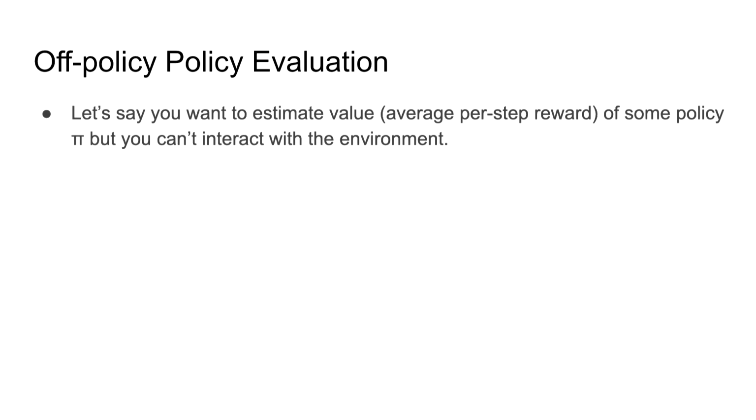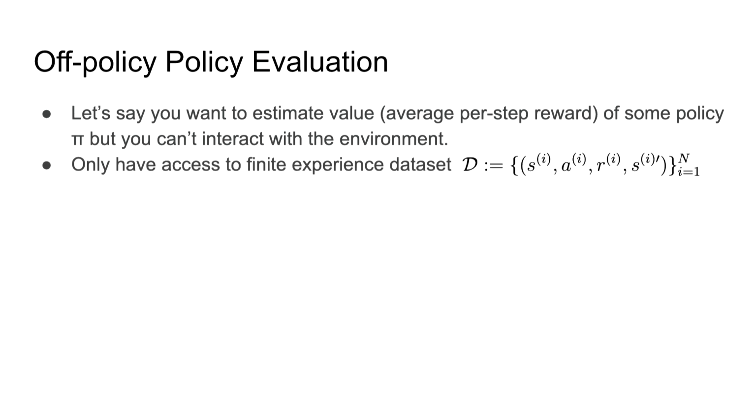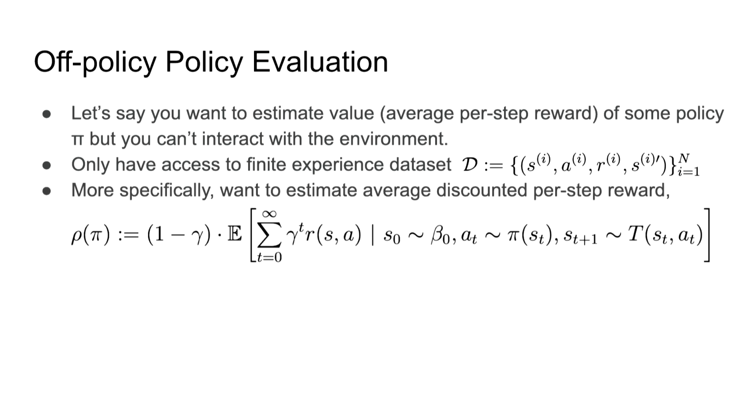Here's a third application, off-policy policy evaluation. Again, the theme is you don't have explicit access to your environment. You only have access to samples from your environment. And in this case, you want to estimate the value of a policy. So you're given some finite experience data set. You don't know where it came from, right? It might have come from a human demonstration or might have come from a bunch of old policies you don't have anymore.